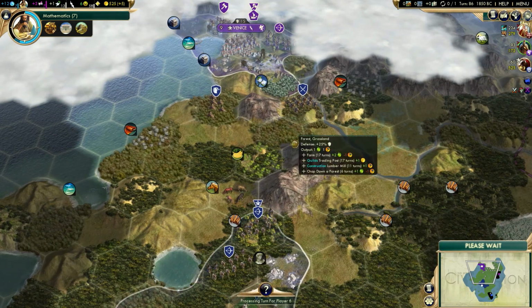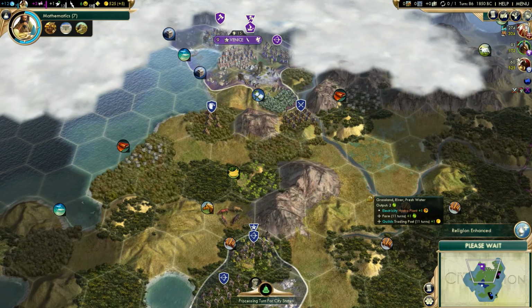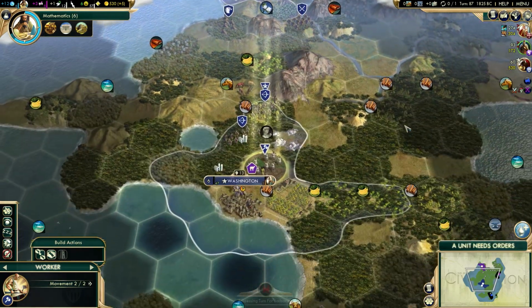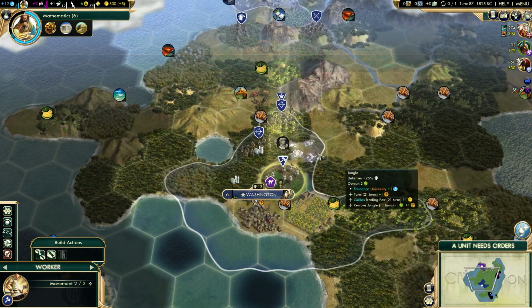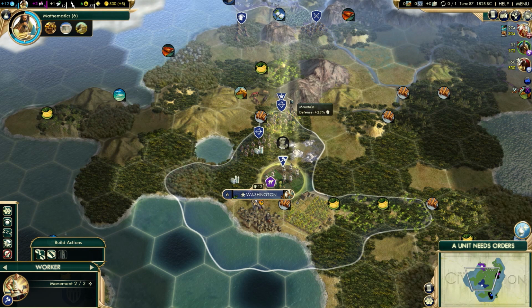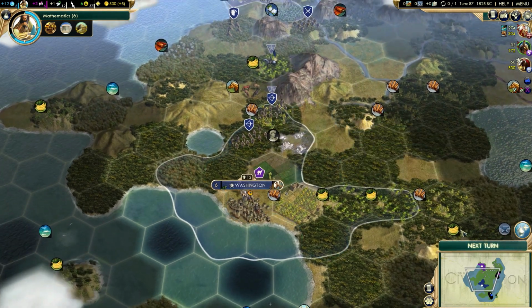Next. We're getting ready for the war. We will liberate Venice. We will bring democracy to Venice. They will enjoy it. So, do I want to chop this? Nah, I think I'll just get started on the plantation right away to trade with Spain as fast as possible.